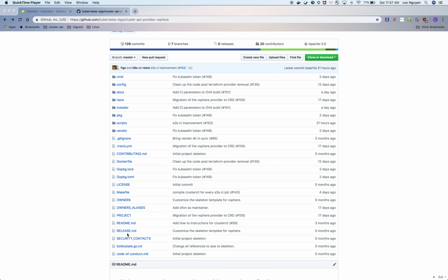The first part that is important for Cluster API is how do you create that initial cluster to deploy Cluster API onto? And the second part is how do you then deploy and manage clusters on an ongoing basis?